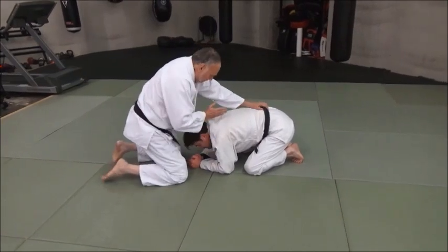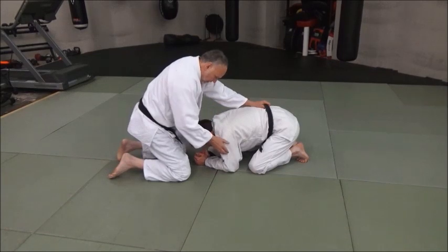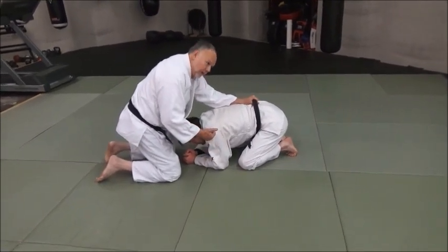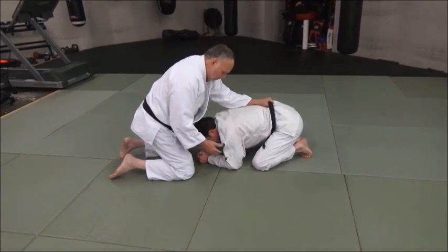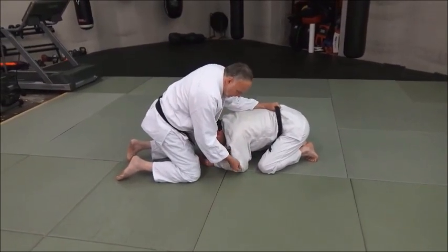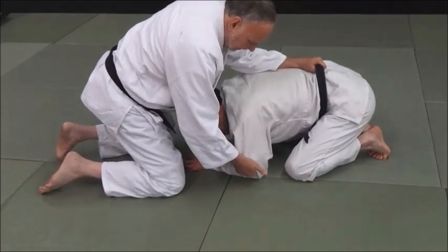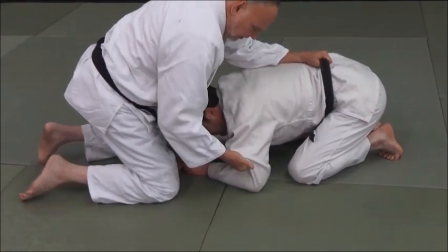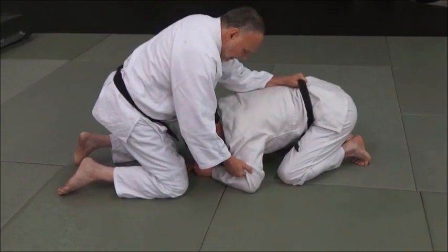So as I'm starting straight on with him pretty much, his head's right in the middle of my gut here. I'm going to grab with my left hand on his belt, palm down, because I get a better grip that way. My personal preference. You can grab palm up, but I think palm down works a little more efficiently for this. And I'm going to cup in here. People say just grab the jacket. I like to get a little cup here, just at the elbow joint, and just cup it in there nice and tight, okay?